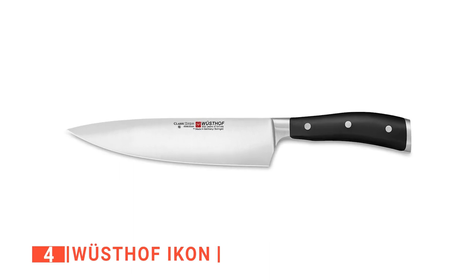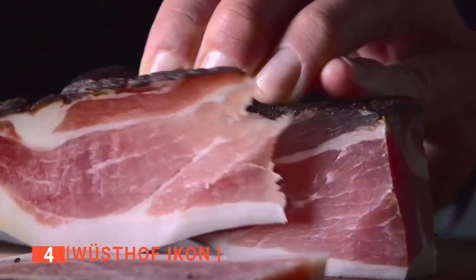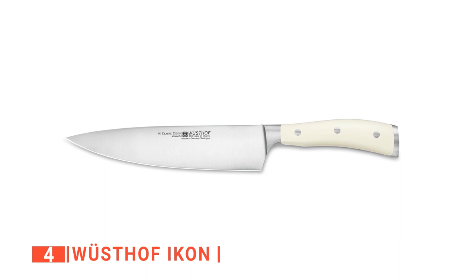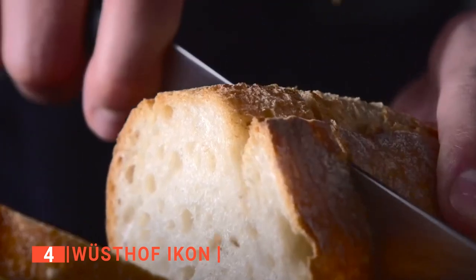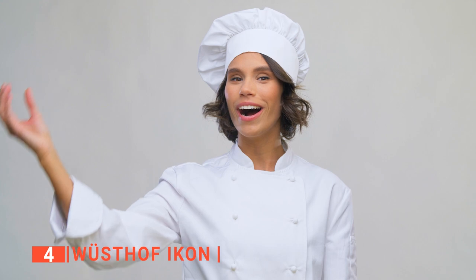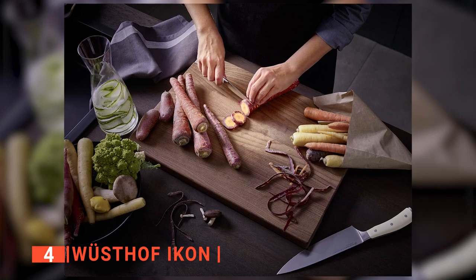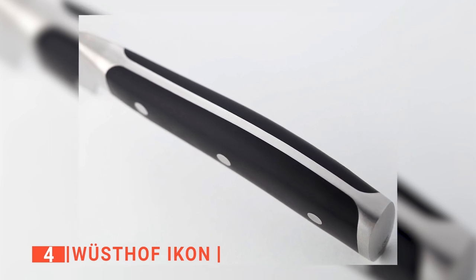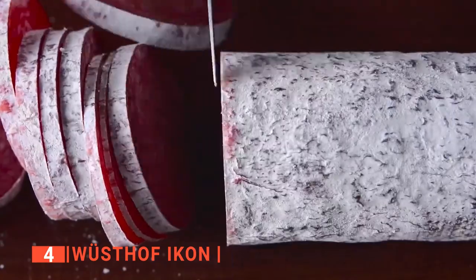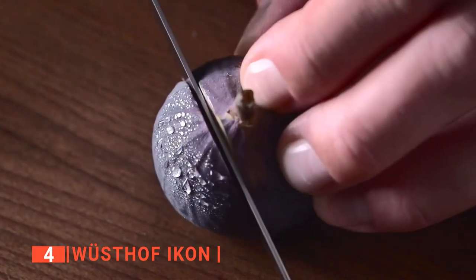Up next in fourth place is the Wusthof Icon. This next unit is a very sharp knife and glides through vegetables and meat with minimal effort and remarkable precision. Constructed of high-carbon stainless steel with a blade that is 20% sharper than the average knives, this product makes it easier to cut through pretty much anything without straining your hand. This classic chef knife from Wusthof is a solid choice for many cooks. It withstands stains and corrosion incredibly well, so it will last for a long time to come. It's ideal for mid-range prep work in a busy kitchen. The full tang is triple riveted to the polypropylene handle, making it comfortable to use and evenly balanced. The well-weighted razor-sharp blade is engineered for heavy-duty and precision cutting, and works equally well for chopping meat and dicing tough vegetables.